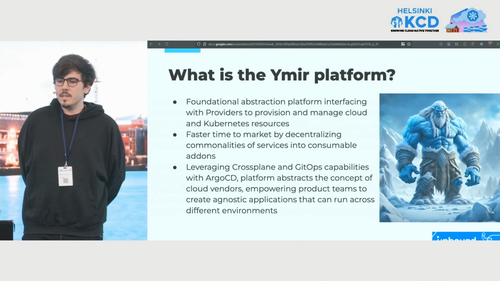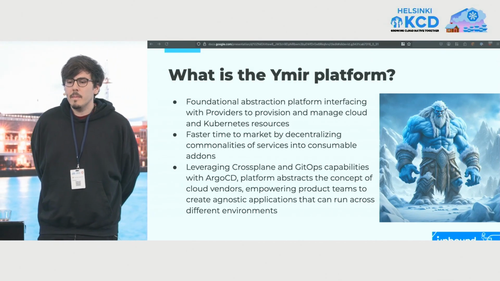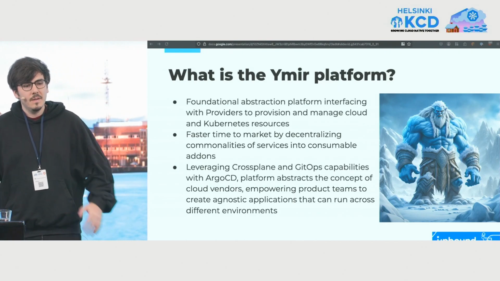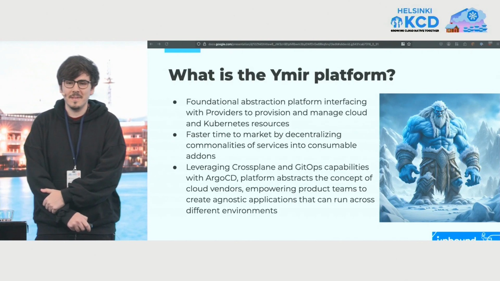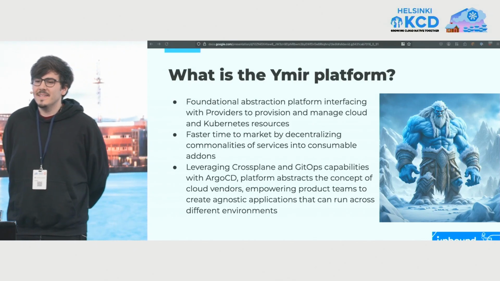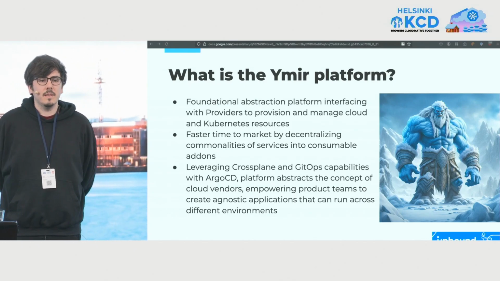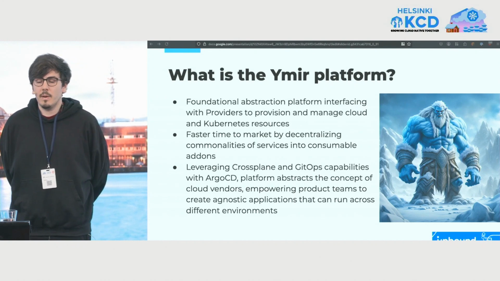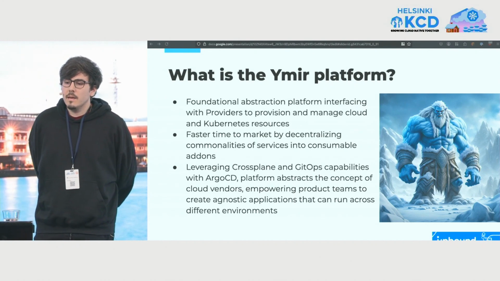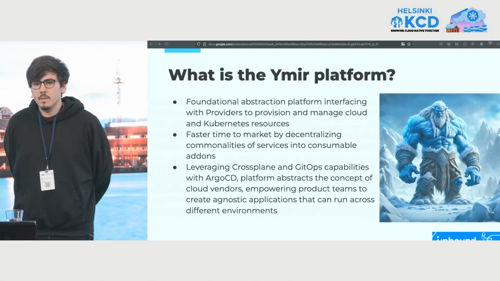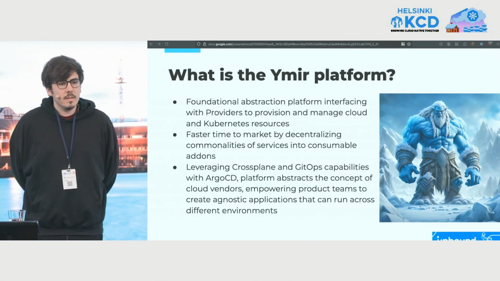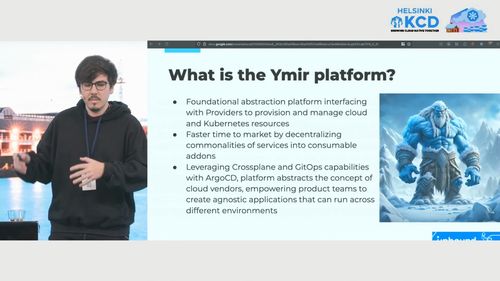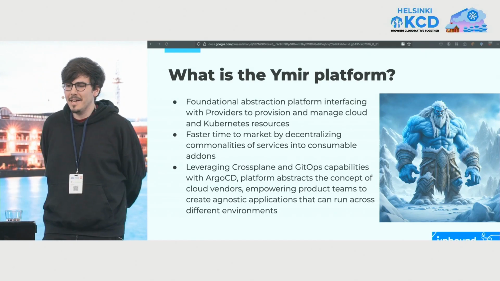So what is the EMIR platform? EMIR is the first giant in Norse mythology, so it's where everything comes from. That's what inspired the name. And this is the name we chose for our control plane. In the end, EMIR spawns Kubernetes clusters that support our developer applications. And we want to be as agnostic as possible. It's really important for us because we have all kinds of environments. We have on-prem, cloud, and I guess that's it.